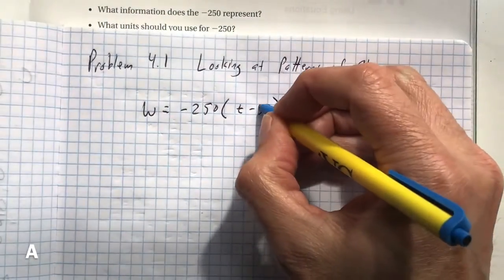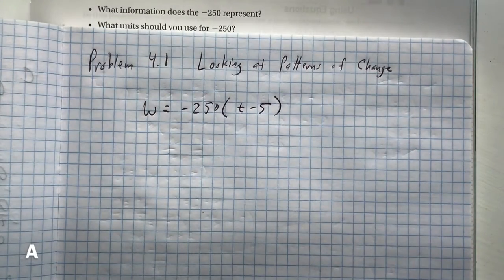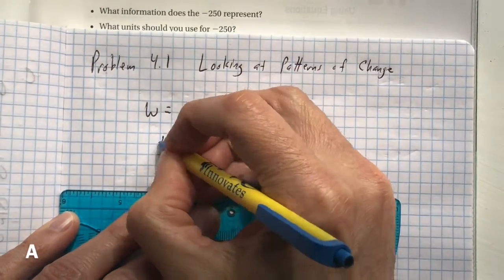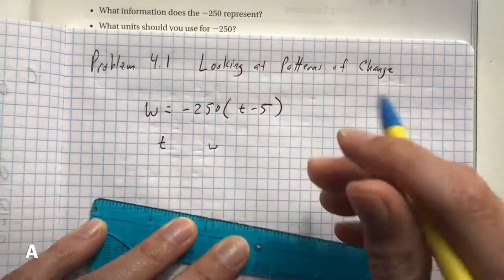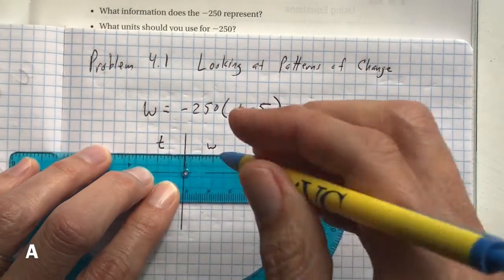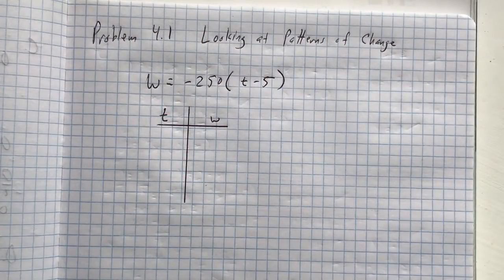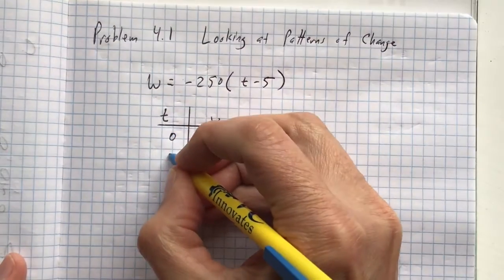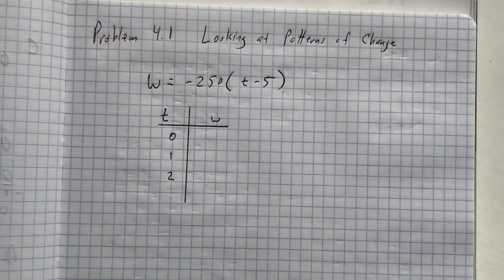So what I'm going to do is make a table and start putting some of this information in. I'll have my T going in first and my W's over here, and then I'll draw my table. First, I have an idea what the function structure is, but it looks a little bit different, so I'm just going to plug some values in, so that I'm emptying a pool after a certain number of hours. We're worrying about how long it's going to take in this process. I'm going to plug in 0, 1, and 2 to get an idea of what's going on here.